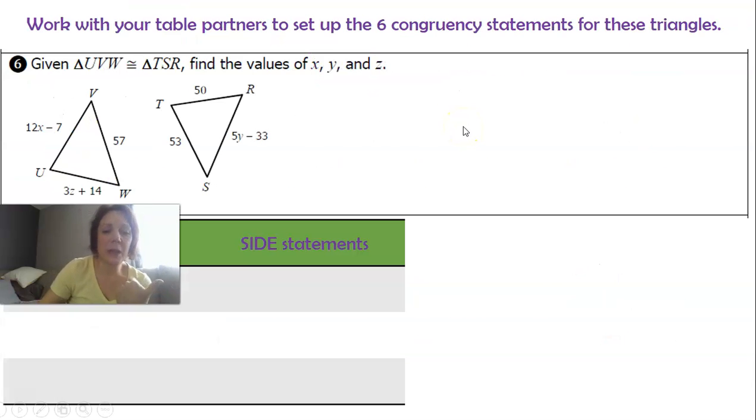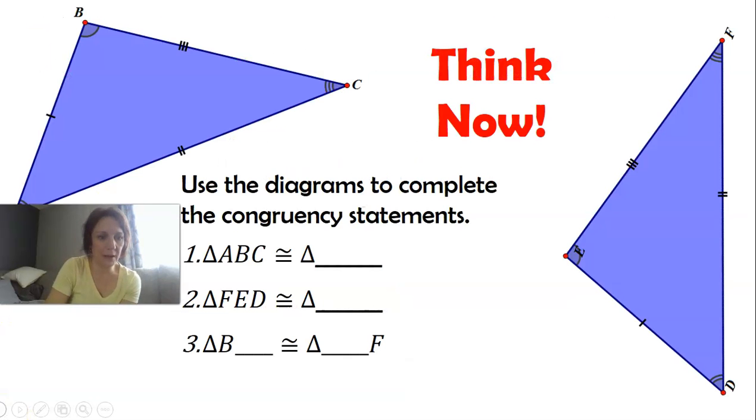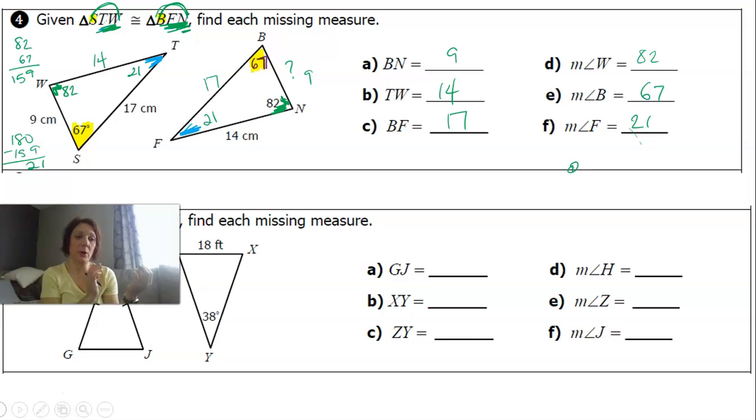So again, sometimes, like in the first problem, they ask us to name the parts, specifically the parts that line up, right? But it's also possible that they give us some measurements and then they just want us to understand that because the parts line up, we can take a measurement from a triangle and transfer it over to its corresponding part in the other triangle.